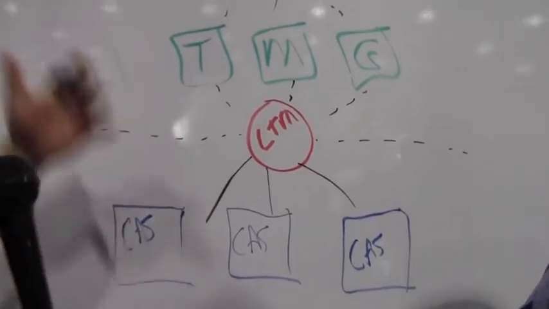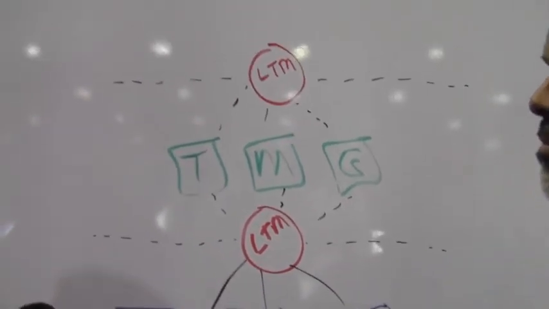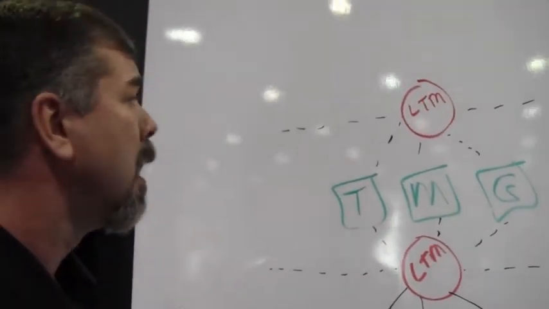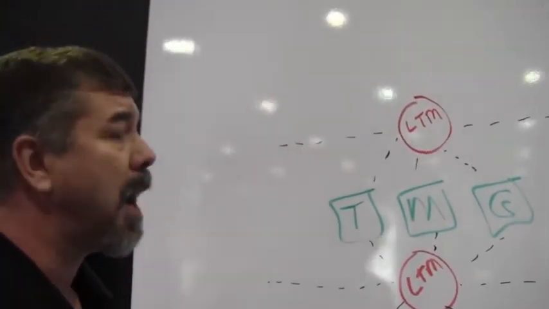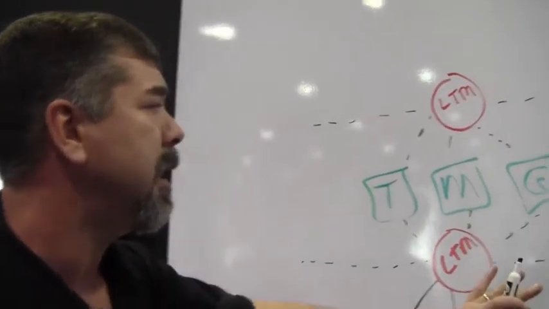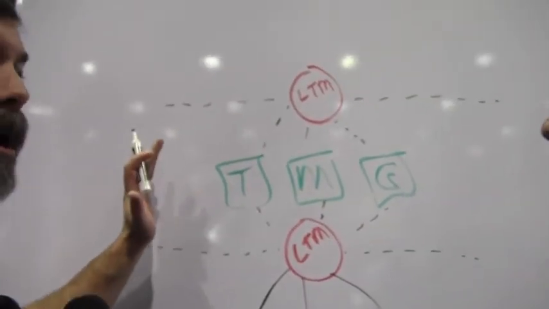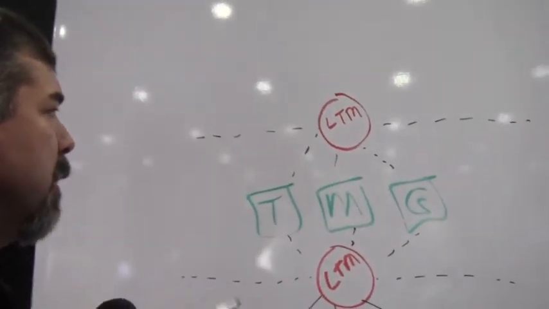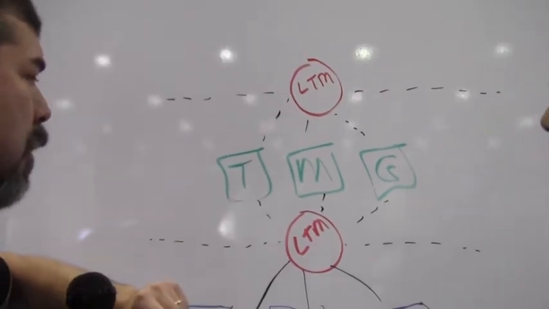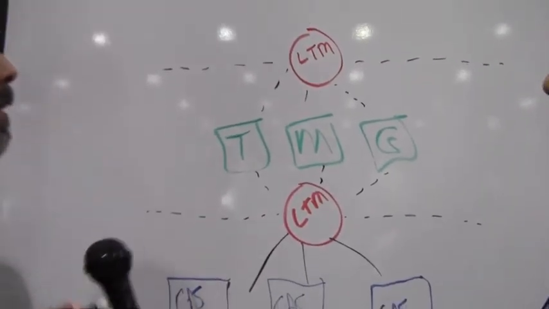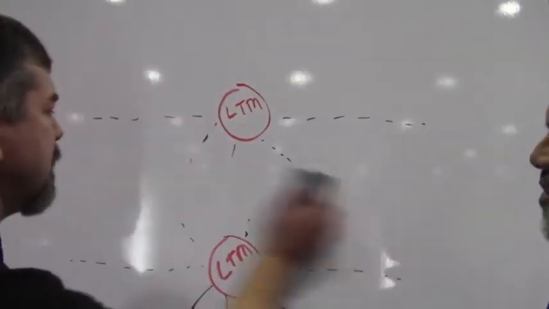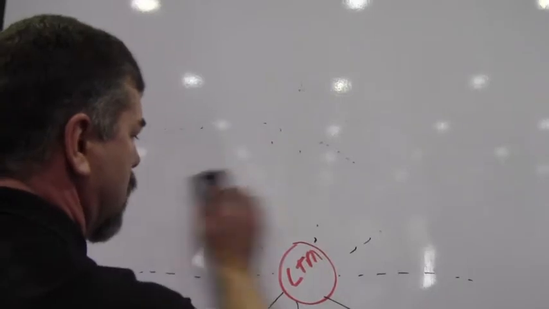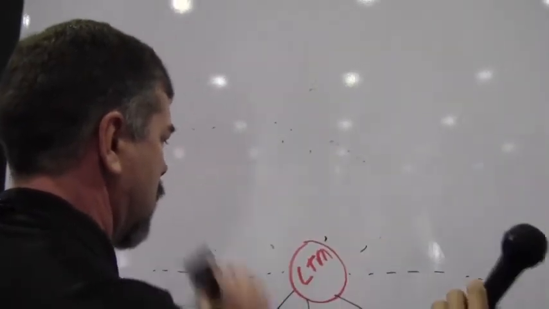So now the question is, what can we do with regards to TMG? Now TMG being the reverse proxy pre-authentication piece that Microsoft's had for several years. Mm-hmm. Now of course with LTM and now Access Policy Manager, we can basically not only replace the TMG functionality, but now we can remove a whole level of complexity. So here's your typical TMG environment, BIG-IPs on both sides of that doing the load balancing and traffic optimization. So now what we're going to do is wipe this out. That's a lot of infrastructure gone.